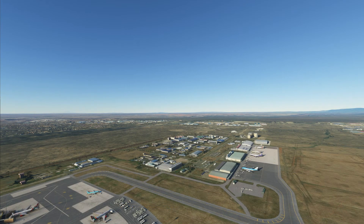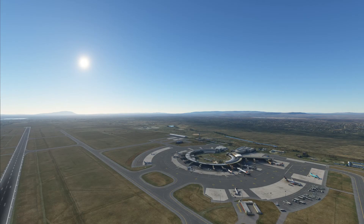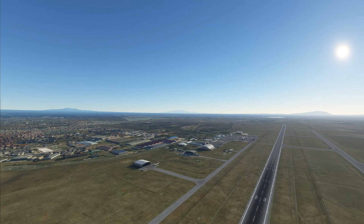Just a couple of quick high altitude views — it looks fine, it looks gorgeous, blending really nicely. Another overview of the main terminal area looking towards the east with the sun coming up nicely, and once again the military terminal area and the town layout just to the north of it.